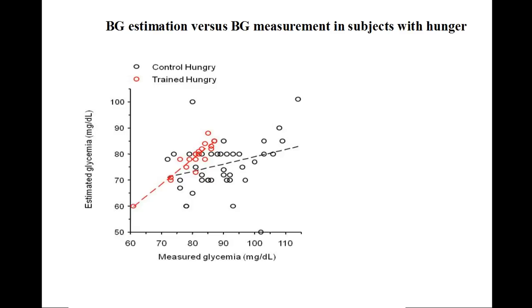The estimation error, equal to the blood glucose difference between estimation and measurement, is significantly smaller after training, i.e., normal people can learn initial hunger. A small group of controls show low blood glucose, 73 to 85 mg/dl, in association with low estimation error. Thus, some people recognize low blood glucose without any training.